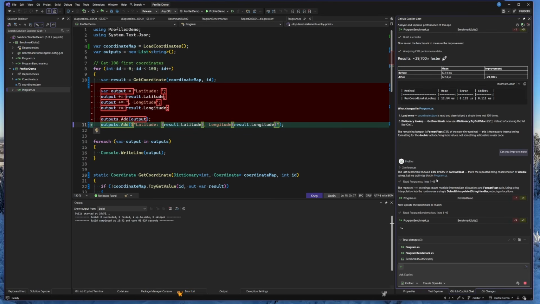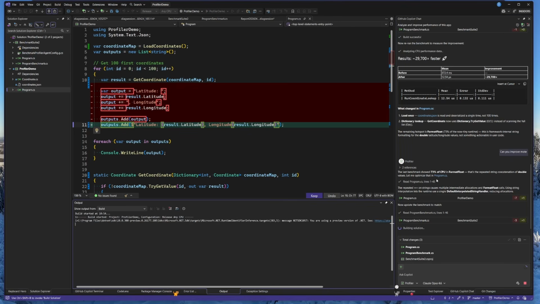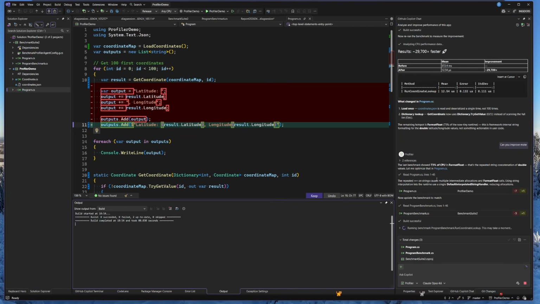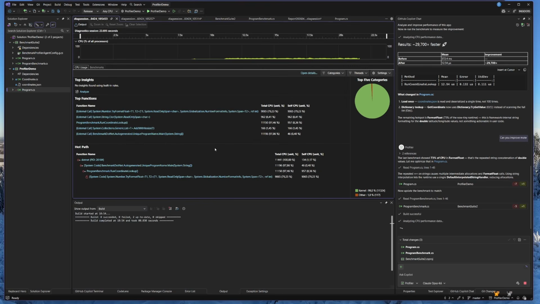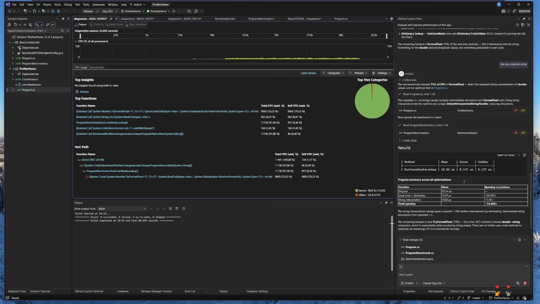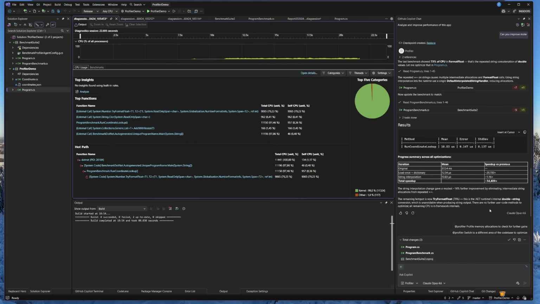So what we learned here is that it's good to iterate to make sure that everything is fixed. When I tested on this project before I recorded the video, it did both of these things in one step, but now it seems to have been split into two, so it's good to make it iterate and see if it can do things better. So now I'm running the benchmarks again to verify that this was an improvement. And I'm sure it is, because string concatenation like that is not a good idea. So here you see it gave us about 16% further improvement, and 16% is also pretty good, even if it's not as much as the first optimization, of course.